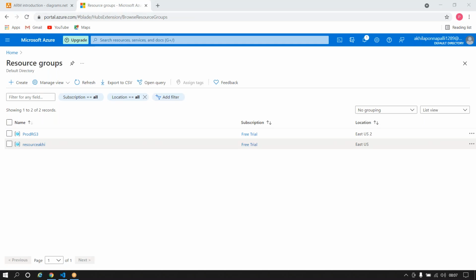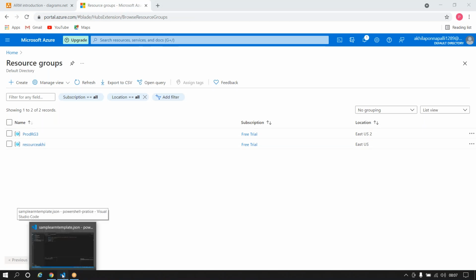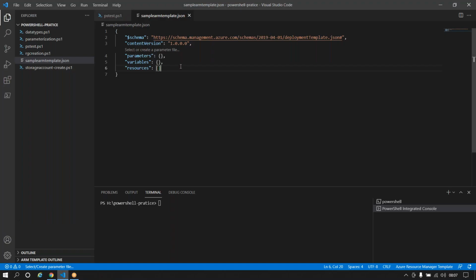Great. All right, guys. So this is where we are. We started yesterday with a very simple template. We said, okay, fine, we'll go ahead and create the resources and do a couple of things. Under the resources, we created a storage account, right?